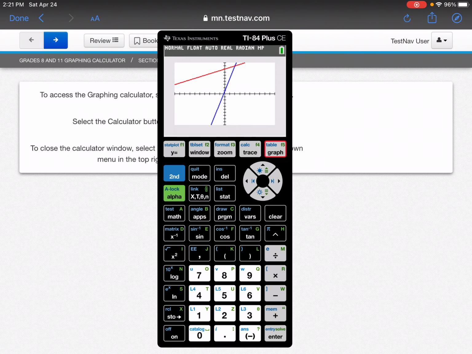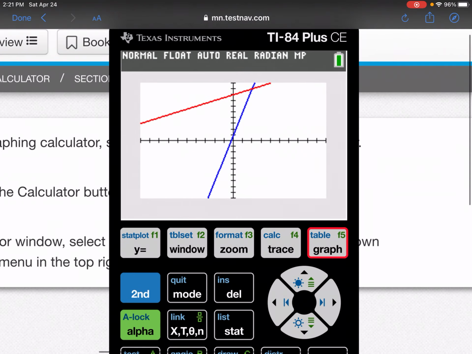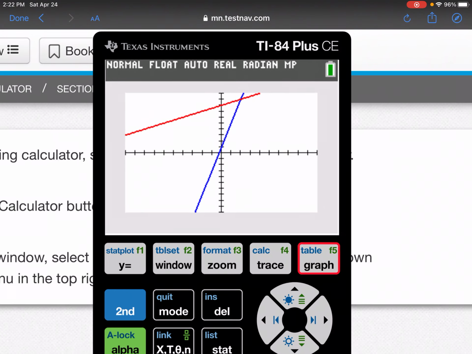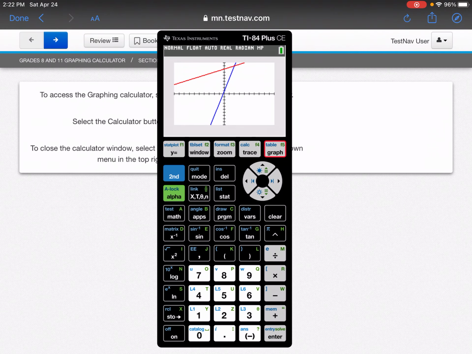This will graph the two lines for you. You don't have to go through and do the rise over run by yourself. Now you know how to do that. You know what it means. So what we're really looking at here is, again, where do they cross? I want to know that point. It looks like it's like (2, 8) or maybe (2, 9), but I want to make sure that I know for sure.